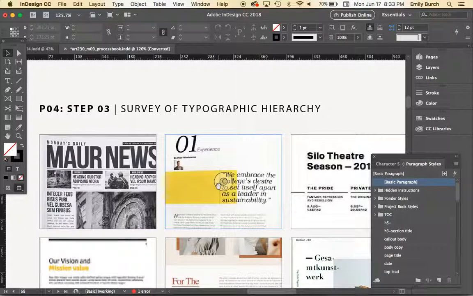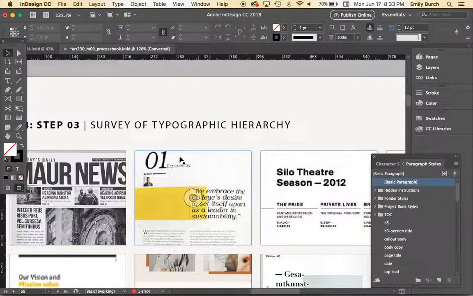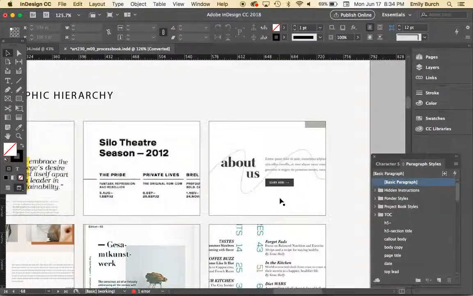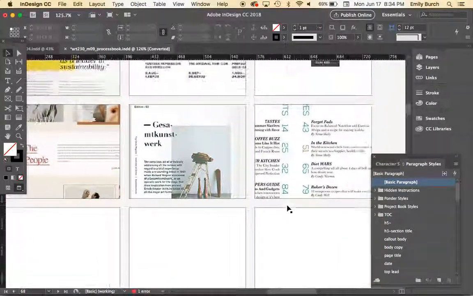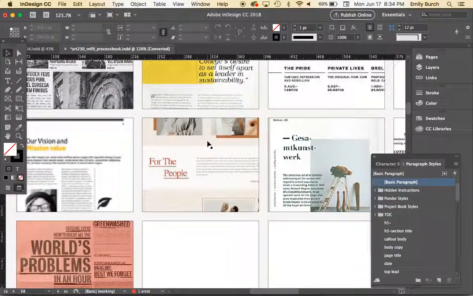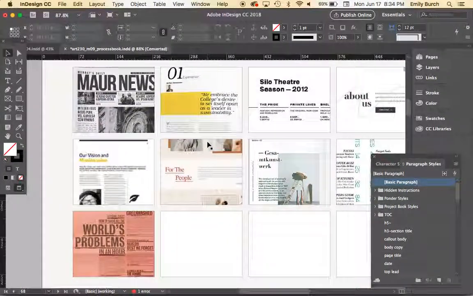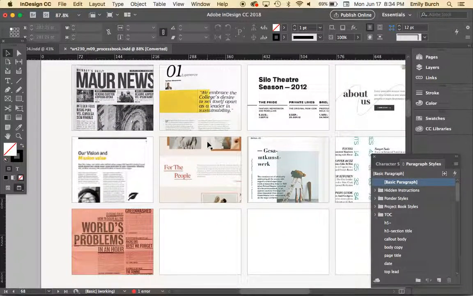That's a newspaper. This was a magazine. You can see they have a section heading, a pull quote here, a byline, a drop cap. This is more of a table of contents. Here it is in a website, a table of contents, another website. So just have a good sampling of how hierarchy is used in these formats that have a lot of information. Again, I would just Google those terms: newspaper, magazine layout, website layout.